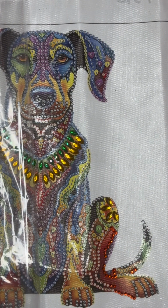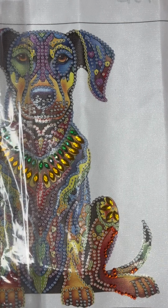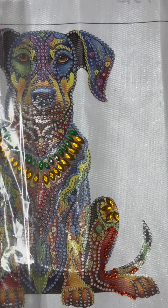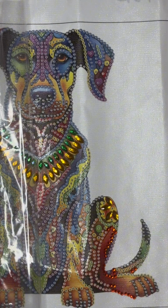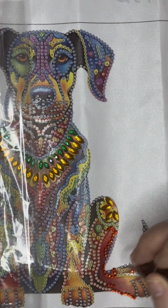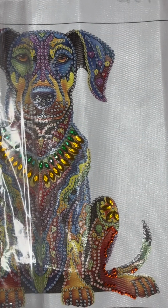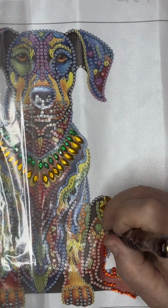Like I said, I've got some black acrylic paint coming from Amazon. What I plan on doing is just painting this outer edge black. I'll put some painter's tape around the inside so I don't go over it, and I'm gonna give it a try on these, see how I like it. I saw somebody else do it, and I really liked it. They were doing it to their DACs.